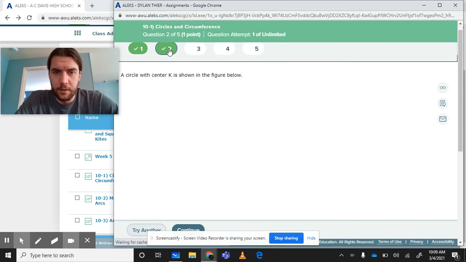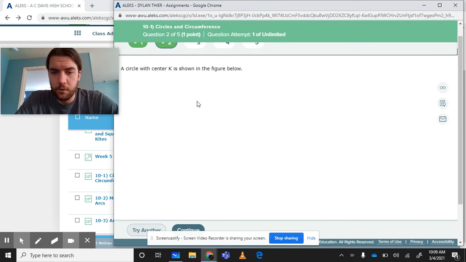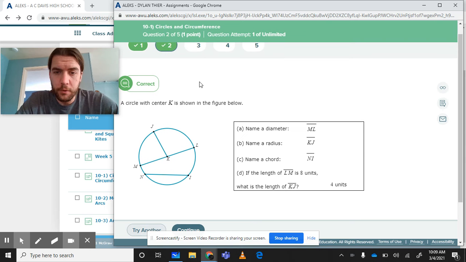Okay, so like I said on that second one, just so I get this in the recording real quick for anybody who's missed this, diameter is going to be our distance across. Radius is our distance from the center to the outside. Chords are lines that go from one side to the other without crossing through the center. And in part D, it asks for the length of JK, which should be half the length of the diameter.